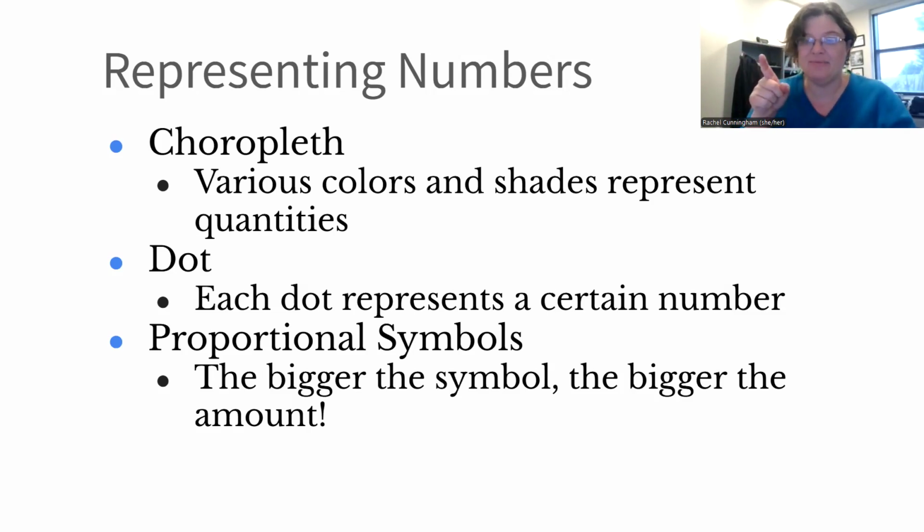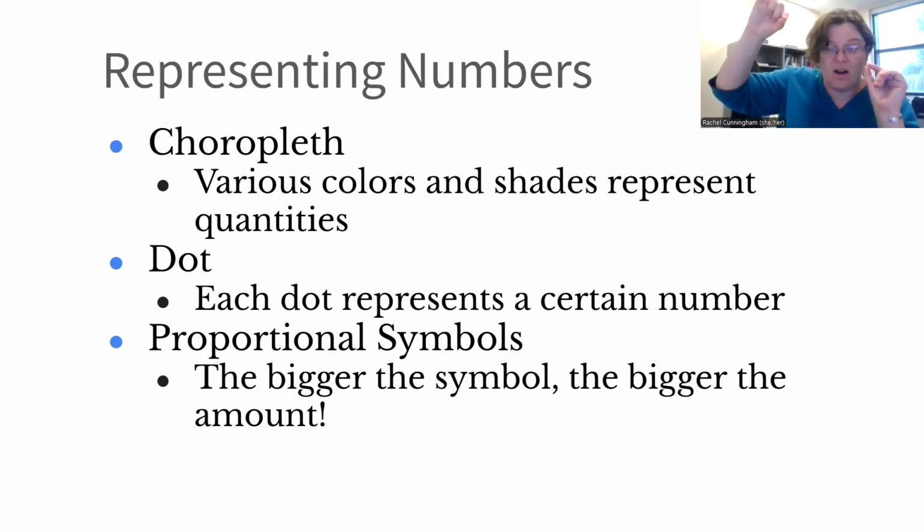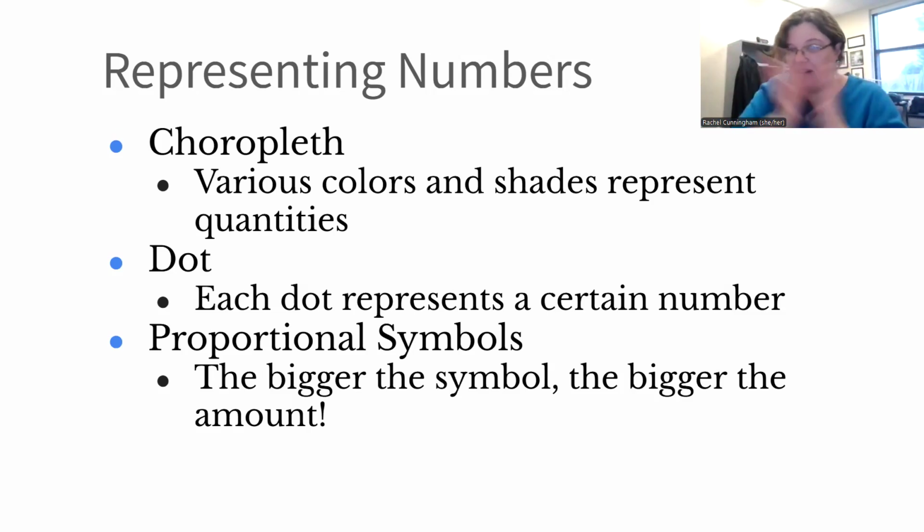So if I have a really big circle, but then a tiny sliver, that might show that I have a lot of something, but only a tiny amount of some subset. So maybe I have a lot of giraffes, but only a few are endangered. I don't know enough about giraffes to think of an endangered giraffe. Or so and so and so forth, right?